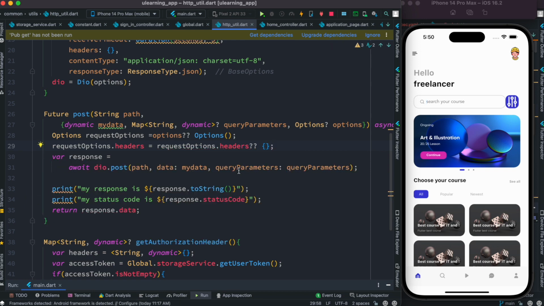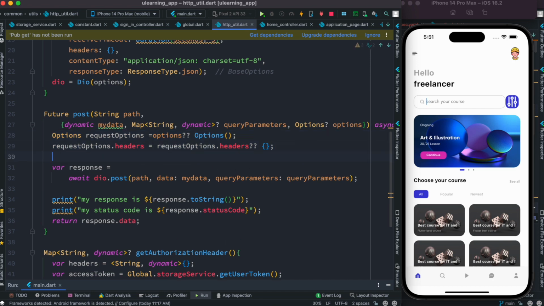So the idea is whatever you're passing, if it has headers, use that one. Otherwise, create an empty map and assign it. Okay, so up to now it could be totally optional, and it could be all empty actually.